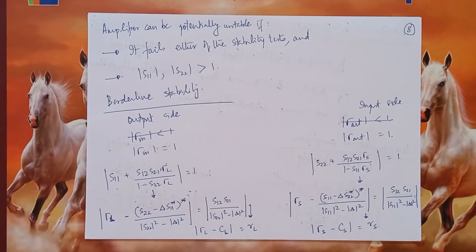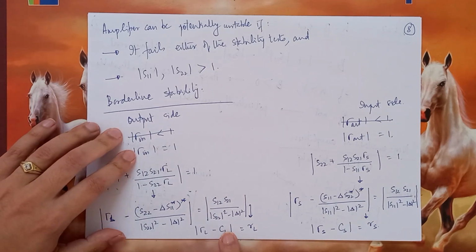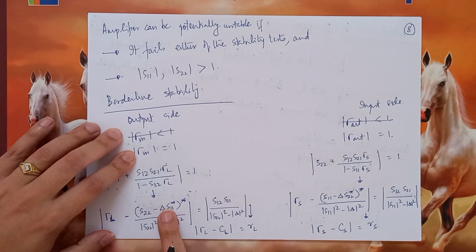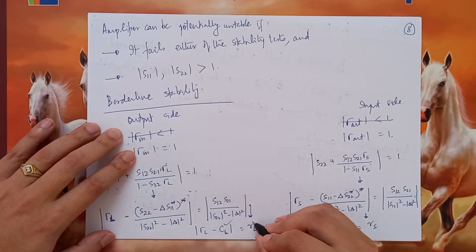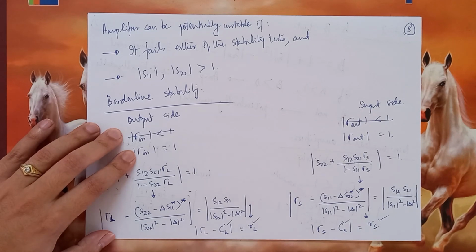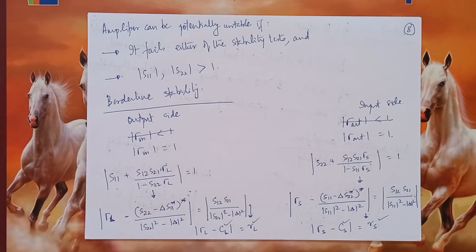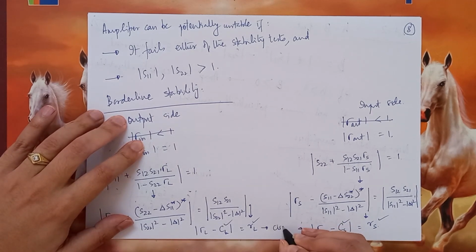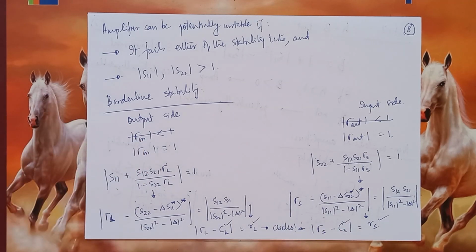So if gamma S and gamma L are variables, we see that the other quantities CL and RL over here and CS and RS over here are fixed. Why? Because CL, RL, CS and RS depend purely on the S parameters. So this is constant, this is constant, this is constant, this is constant. These two are variables. If you were to draw the trajectory of these two equations on the complex plane, you will essentially see that these are circles, which have a lot of significance, and what the significance is, we shall discuss in the next lecture.